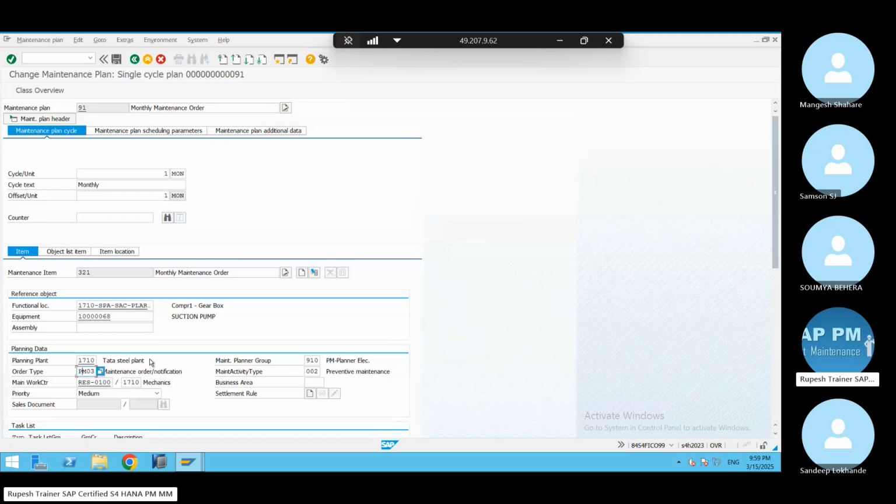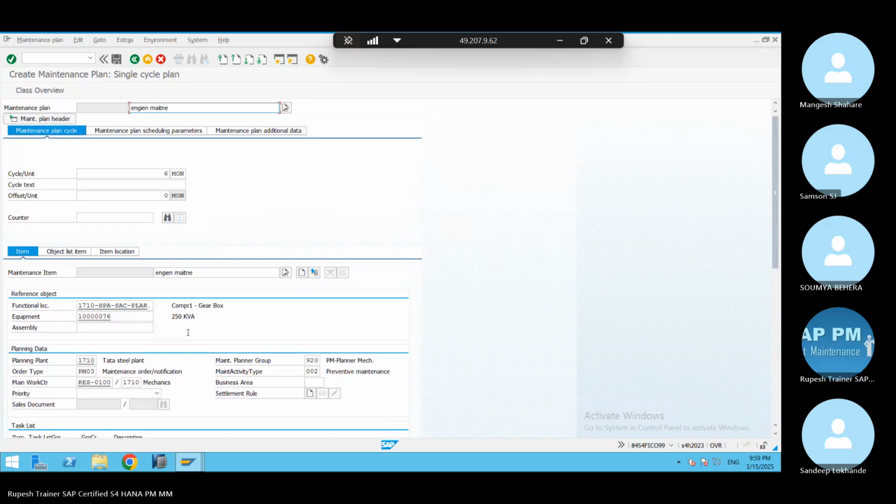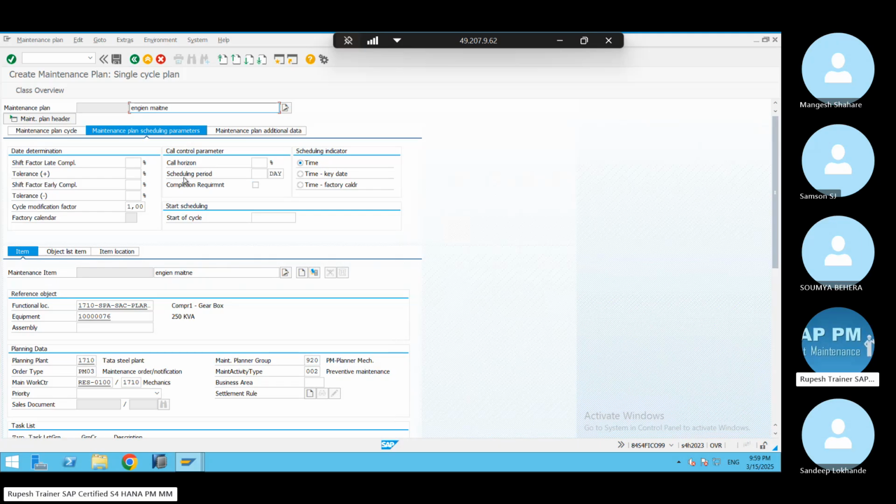Okay, they are using PM03. Fine, for now we'll use PM03. We'll see that later. Press enter. So this is for 6 months for 5 years. That is called the scheduling period here. So put 5 years, YR. And keep the call horizon on 100, to discuss later.